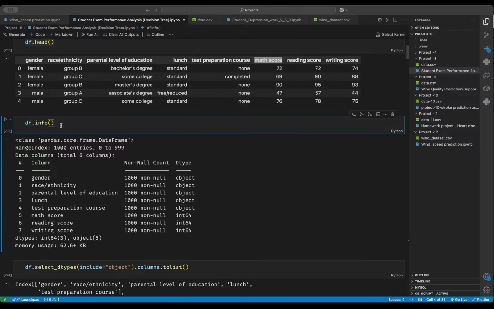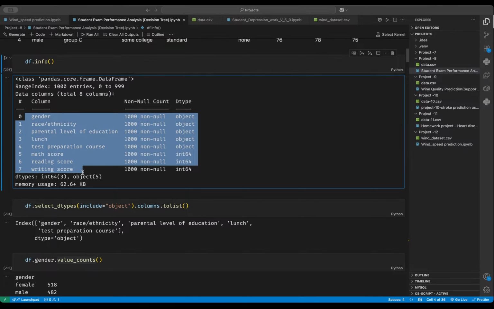Over here in df.info, we are getting that these are the 8 columns and these are the non-null values present. So there is no null value. How can you verify? Over here there are 1,000 entries and all of them have 1,000 non-null, meaning there are zero null values. But we can see that one process is needed over here, that is converting your object data type into a numeric data type, that is called dash. You put it in the comment section now.